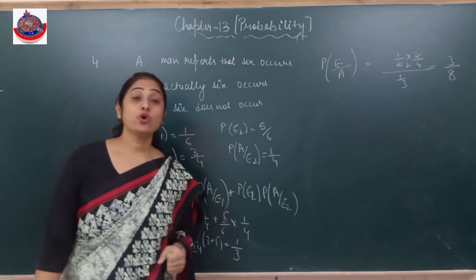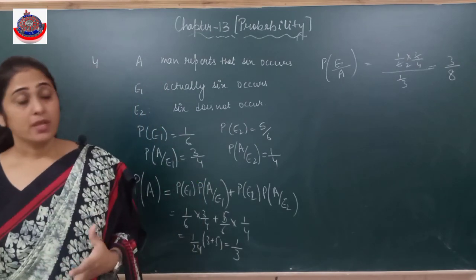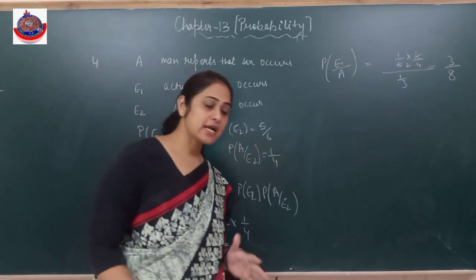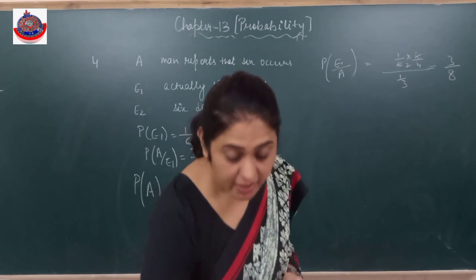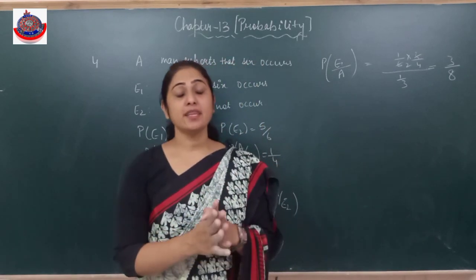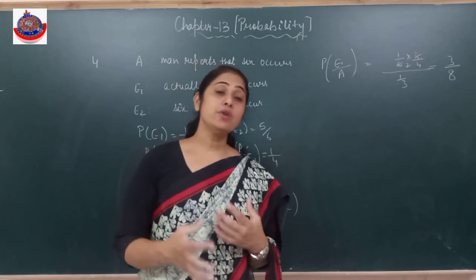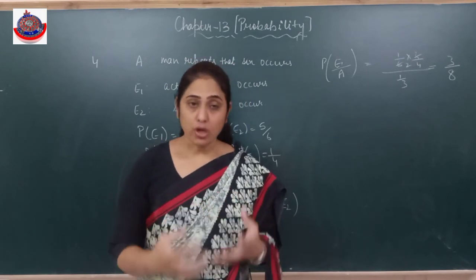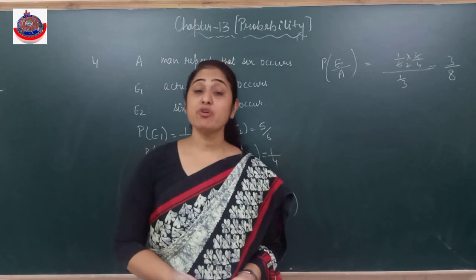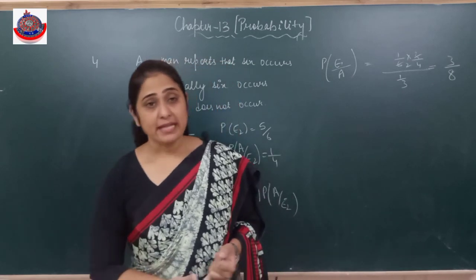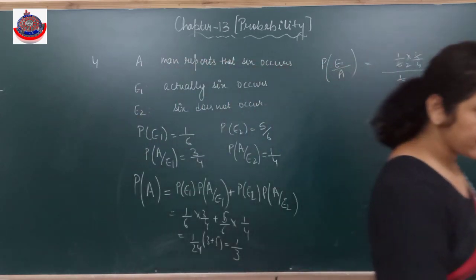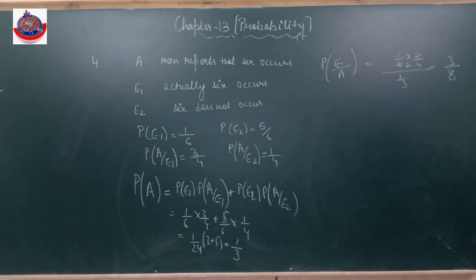Is it clear? I hope the things are clear to you all. Bayes theorem is clear. Only thing again and again I would like to say, you have to understand the questions properly. That is the main thing. Then only you will be able to solve, and then definitely the question would be coming from Bayes theorem. Fine. So read it properly, and it's very simple. Only understanding of the question matters a lot.